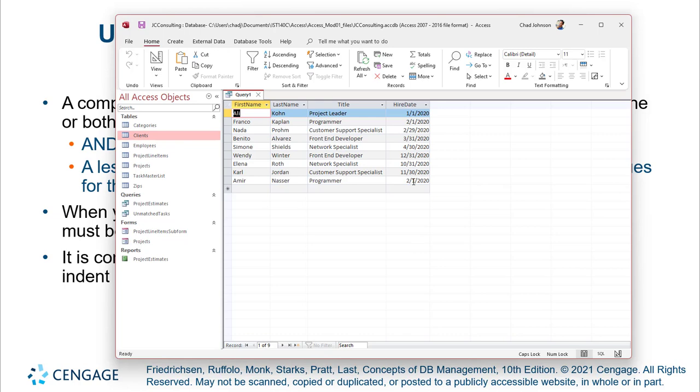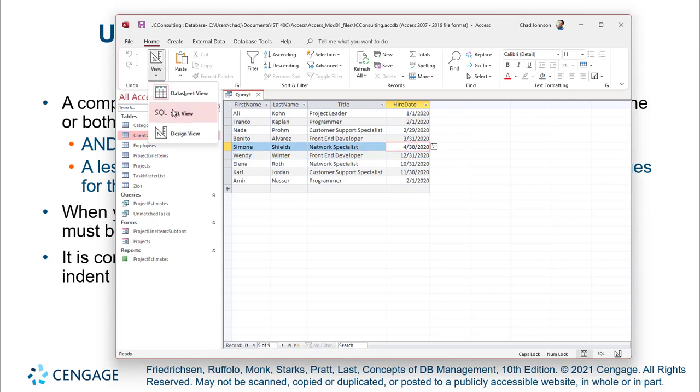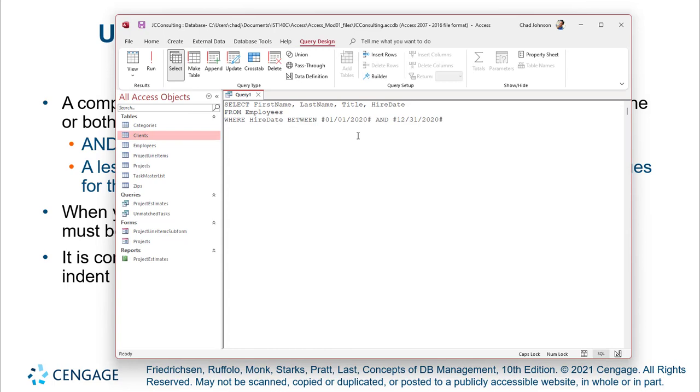So that looks like it worked pretty successfully, and we even have people that were hired on January 1st and December 31st, so that's interesting. So that's the BETWEEN condition. You select a column, say between this value and this value, and then it will select everything between them inclusively, meaning that it will include the values that you specify. So that's pretty great.